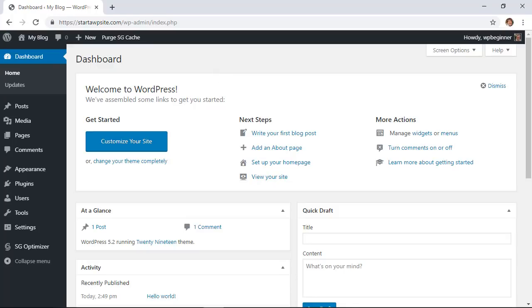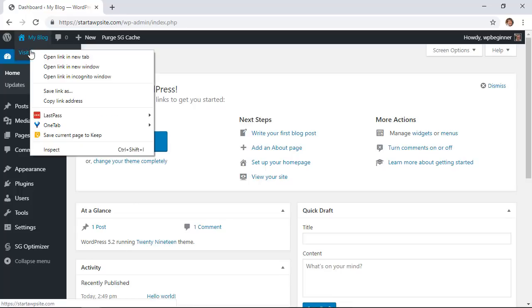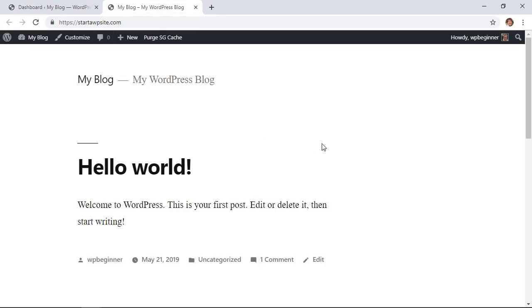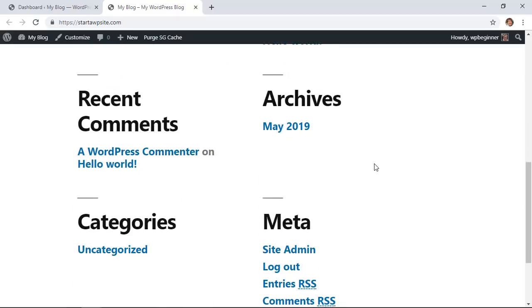Okay, now that we have some of the technical aspects out of the way, let's go ahead and start taking a look at our theme. This is the theme by default. I've removed the Coming Soon plugin, and so you can see what our theme looks like out of the box.